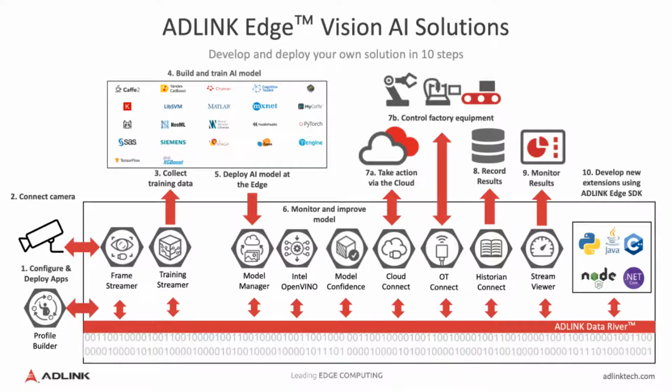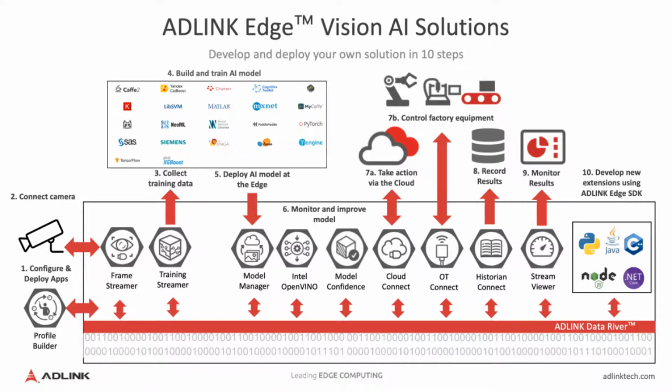So you can build your own apps in your favorite programming language, and just connect to the ADLINK data river and subscribe to anything that's coming out of any of the other apps, or publish anything to feed into these apps, and extend this solution, build it out with additional functionality, additional features to complete your solution.